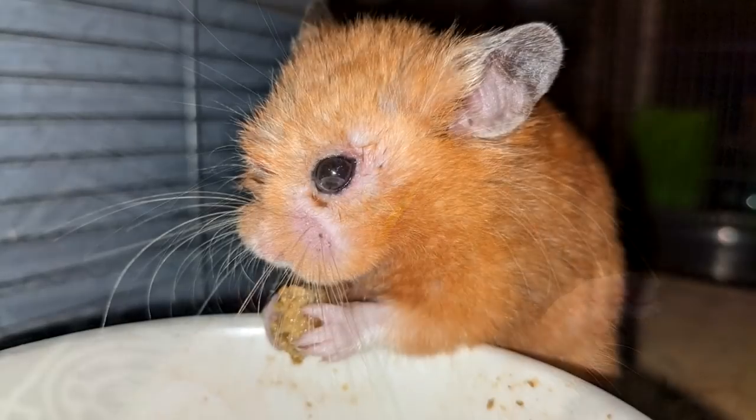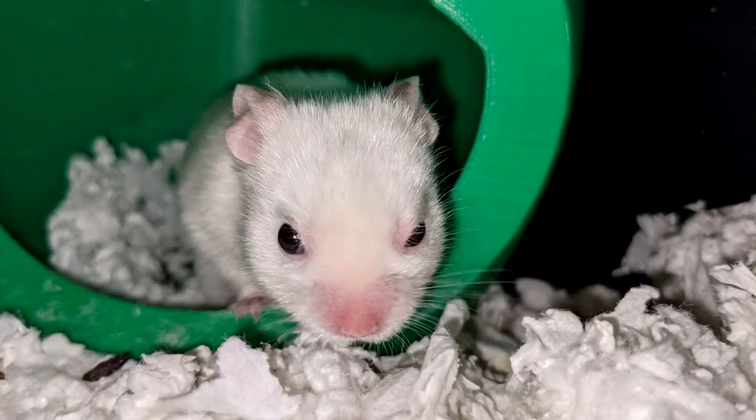But this is a condition that can be livable. Brachycephalic hamsters typically have three sets of symptoms: mainly it's teeth, then there is eye discharge, and then there's also breathing. I don't really see a lot of breathing issues with our brachycephalic hamsters at the rescue, but sometimes you will hear sniffles a lot. There's eye discharge, which unfortunately you cannot cure. The only thing you can do is use a warm, wet cloth and wipe away those wet areas. Due to the deformity, their eyes are so open and exposed — they look like bug eyes.